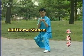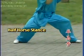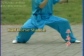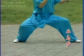Half horse stance. This stance is almost the same as Ma Bu, but your front leg points forward and your weight is more to the rear leg.